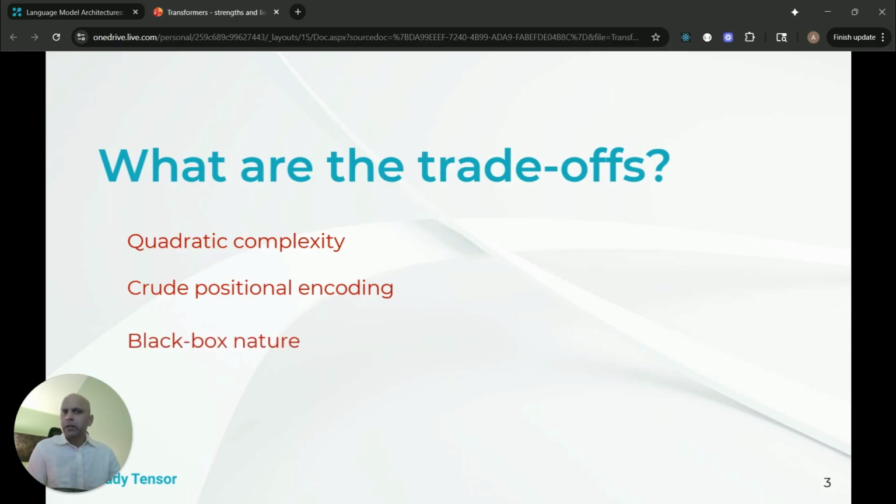The last part I will say here is about the black box nature of transformers. If you look at LLaMA 3 and other architectures or other models in this course or in this program, they have layers after layers of attention blocks. And if you say, well, what's happening in block 1? What's happening in block 2? What actually is being learned? It's very hard to really figure that out. It works is all we can say. I know there's a lot of research around trying to put some explainability around these things, but it is just very hard to understand what's going on inside.